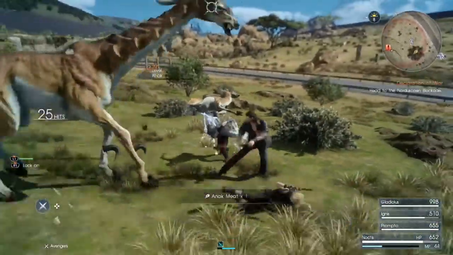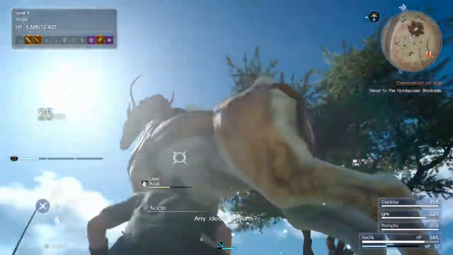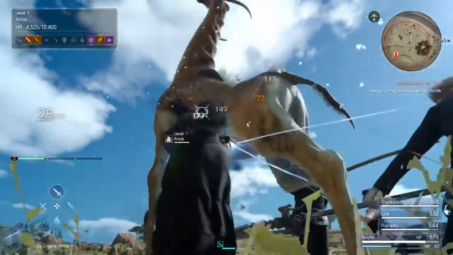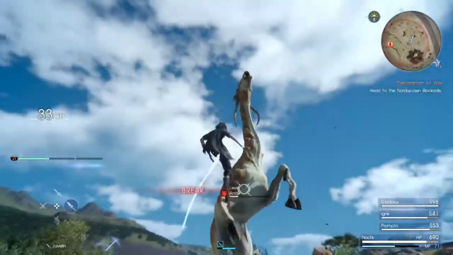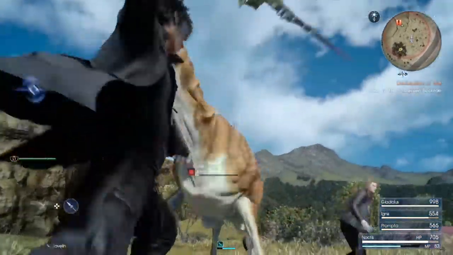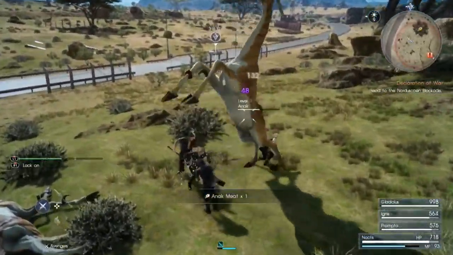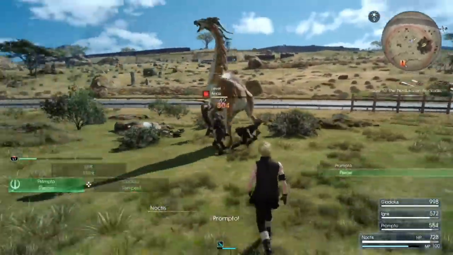One, two, three, four. Yeah, right. That's why I call teammates. More shots. Anyone? Here's an idea: keep attacking. Javelin. Jump. Parry. Take that. Parry. Yeah. Prompto, do it.